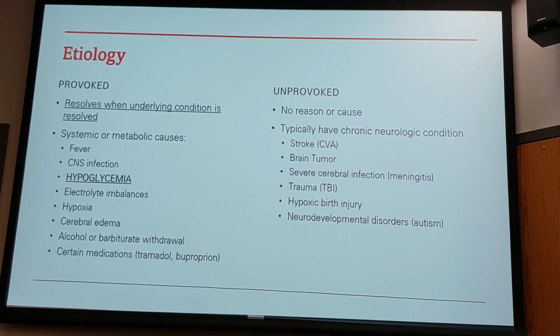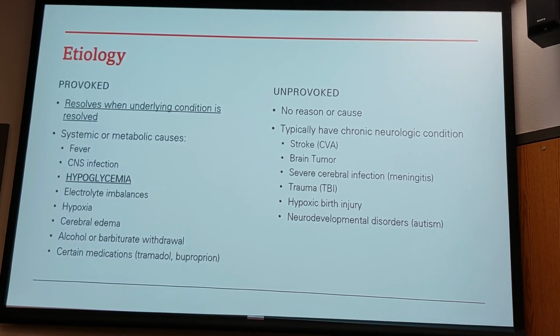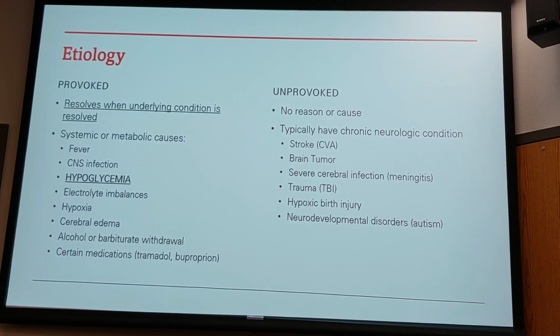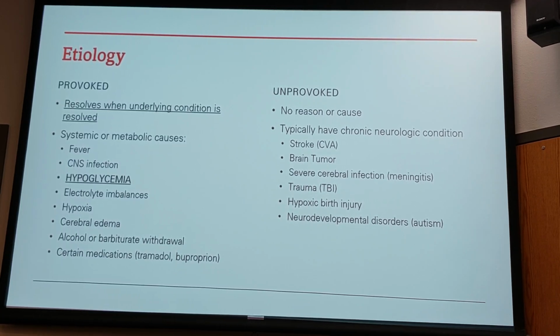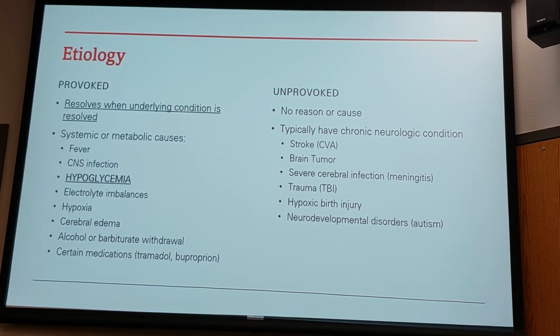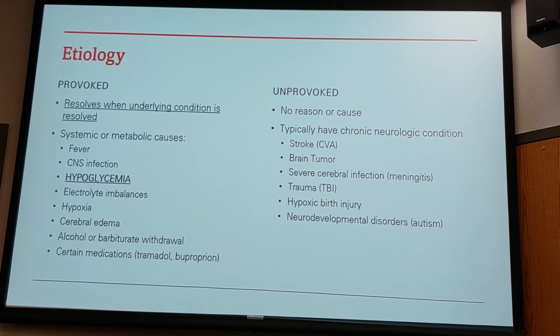So I've already mentioned a little bit about provoked and unprovoked. This is going to explain it a little bit more. So provoked, really this is something like if you fix the underlying problem, the seizures go away, right? That would be a provoked seizure, meaning there's something wrong, I can fix it, and that then fixes the seizures. Isn't that how we want to do everything in medicine? Fix the underlying cause, and then this symptom goes away, right?